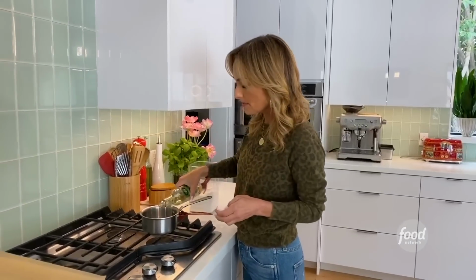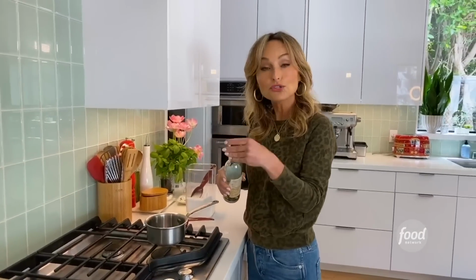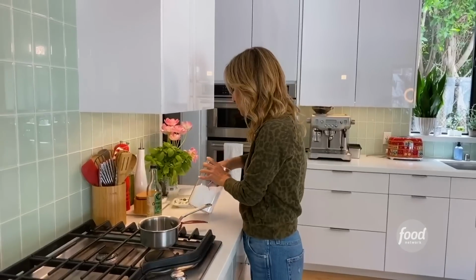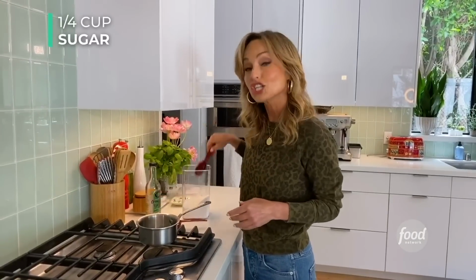We're going to do a 1/4 cup of champagne vinegar. There we go. You could also use apple cider vinegar. That's really popular as well and has a nice clean sort of flavor profile, which you really want for this. And to the champagne vinegar, we're gonna add a 1/4 cup of sugar.